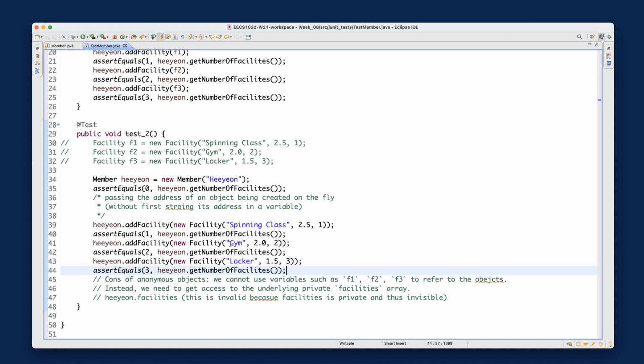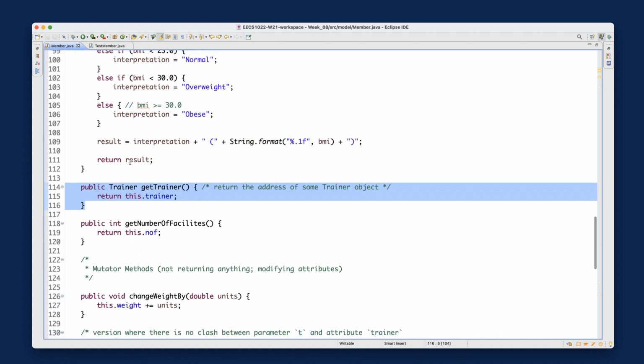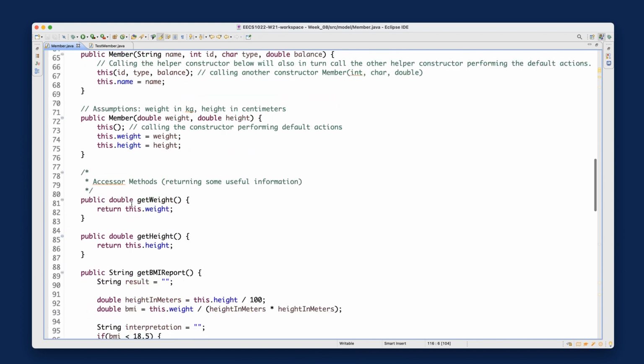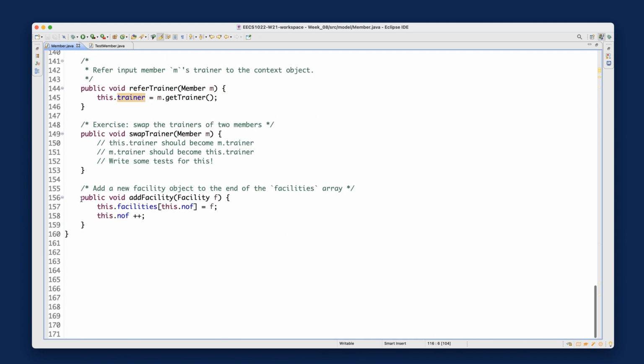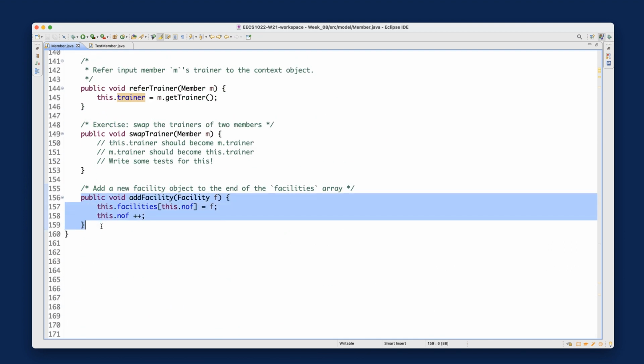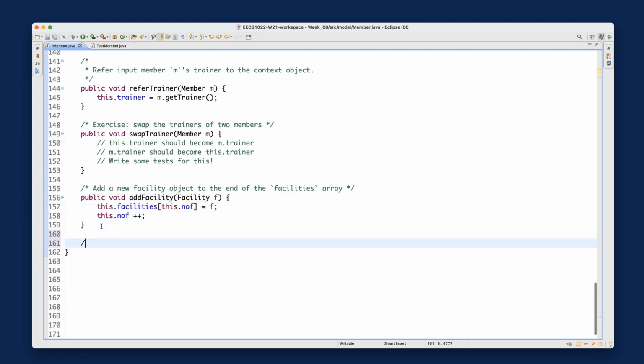Okay, all right. Let's now move on to the second item I would like to speak about, which is about overloaded methods. Let me just take this one for example. Let me go to the public addFacility over here. So whenever we talk about overloaded methods, let me just make a note over here.